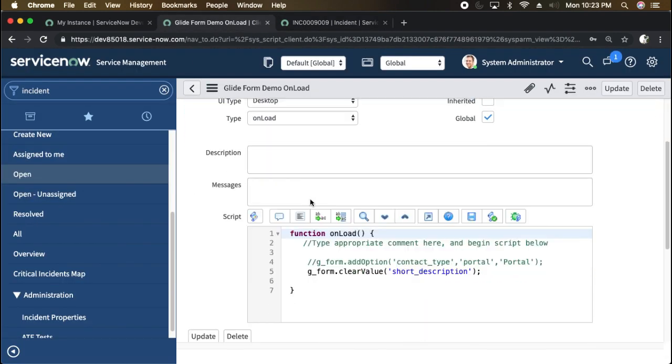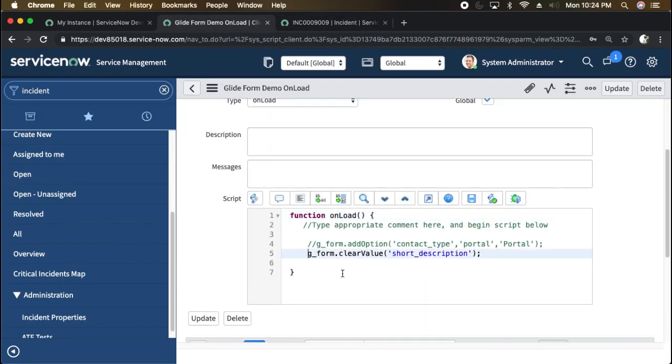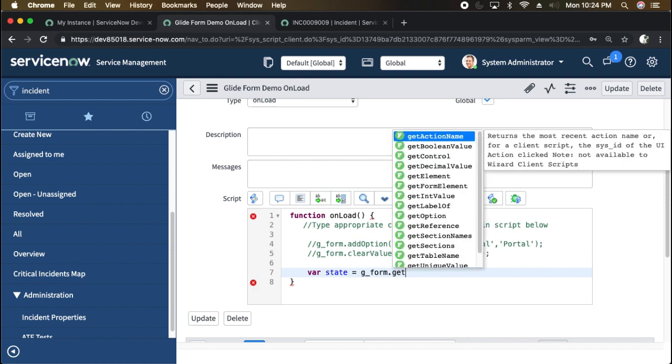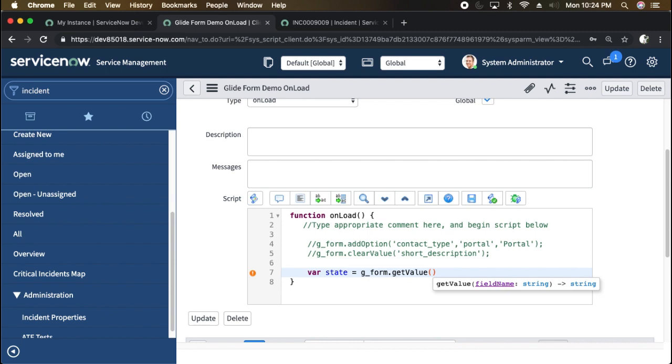So I will go to onload. I will make it a comment. I will go at the bottom and put var state. This is the variable I'm creating. g_form.getValue, and I will put the name of the field as state.